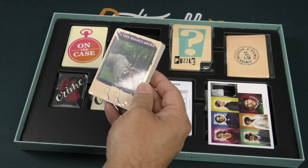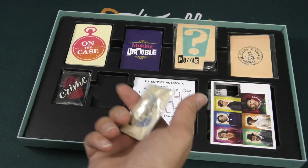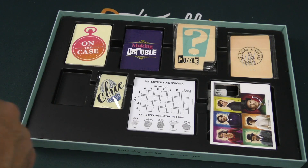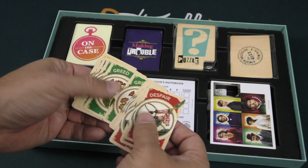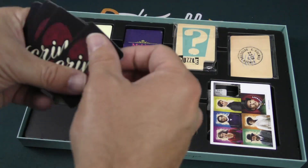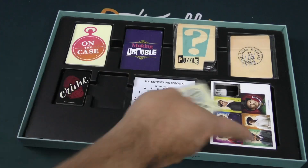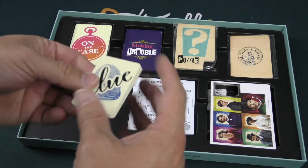All right, let's take a look. It just looks like cards and then some symbols. And then down here we've got these little cards with the flowers and the crimes. Obviously without knowing how to play the game — and I'm not going to figure this out right now because there's a lot — I'm a little lost as to what I'm looking at. But it's an unboxing. Card quality on these is good; they're nice and thick but they shuffle well — not slabs of cardboard either. So that's good.